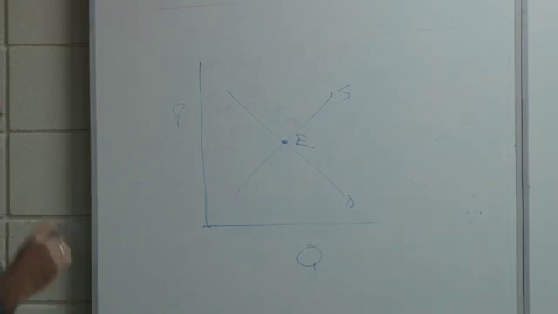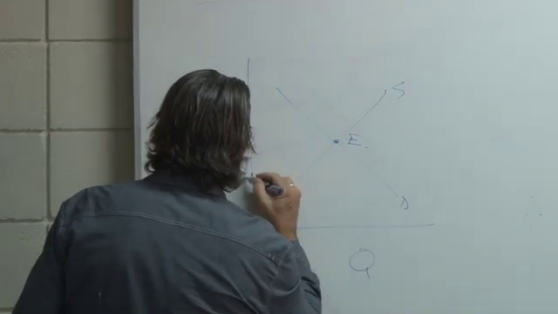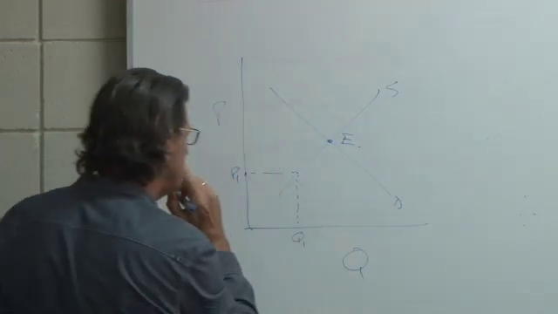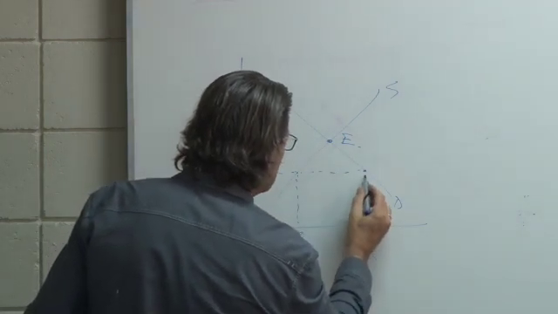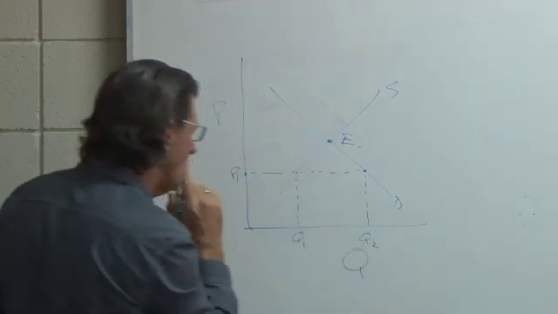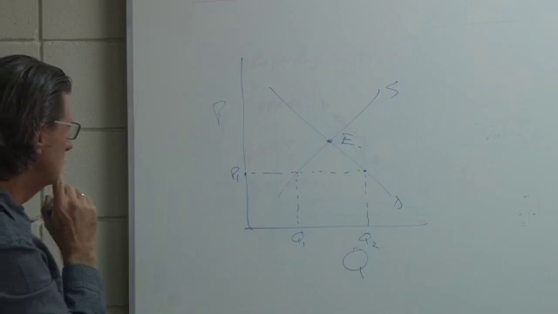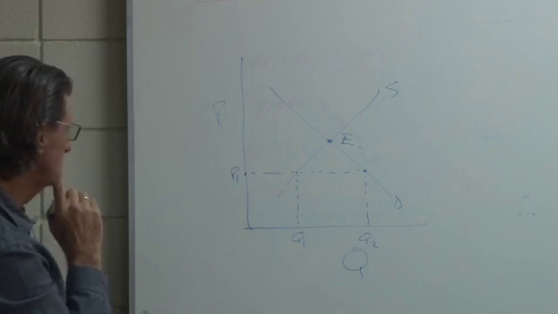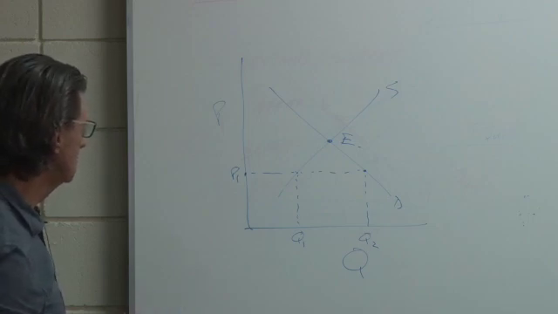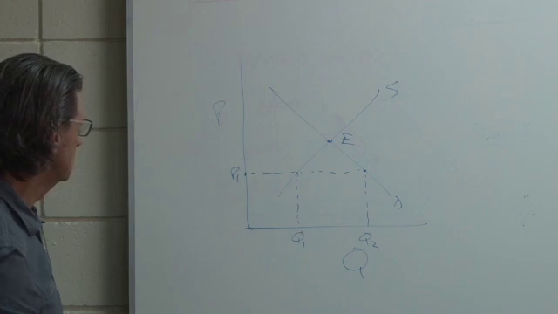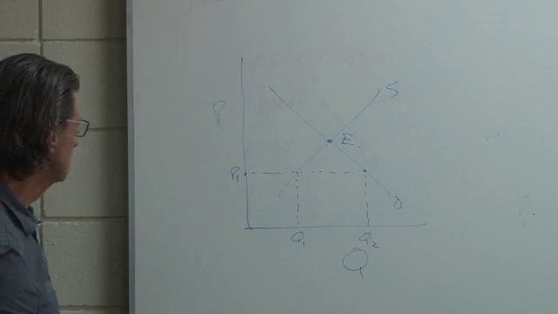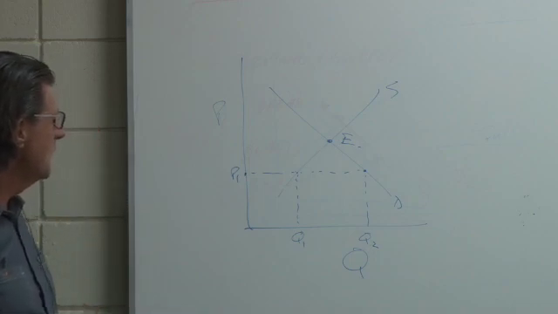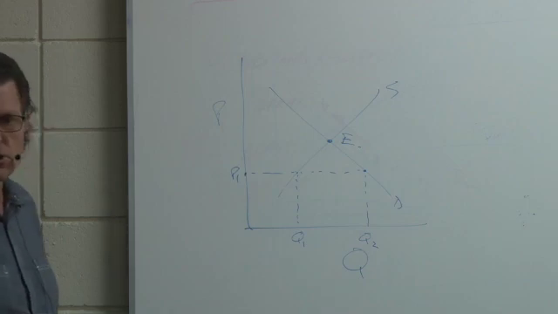Okay, let's look at the converse, which is excess demand. So we have a price P1 down here, and at P1 we have suppliers only prepared to supply Q1, but the consumers wanting to purchase Q2 of the product at that particular price. Now, what happens in this situation is that forces come into play, and equilibrium will eventually be restored.